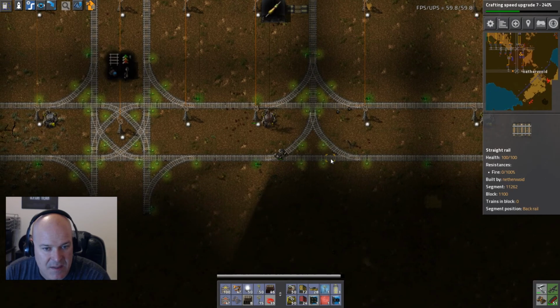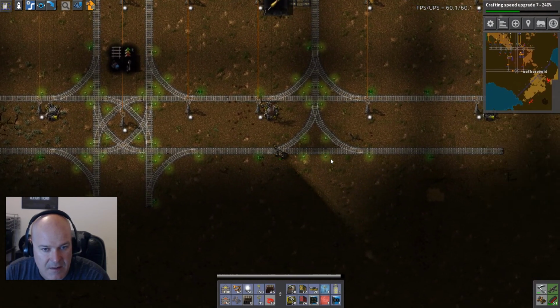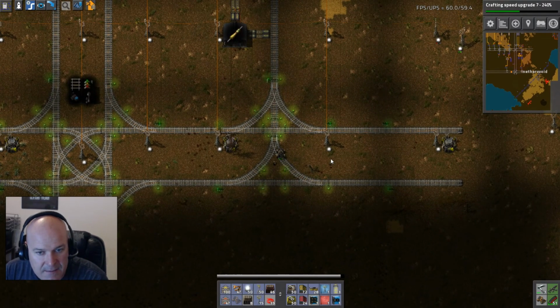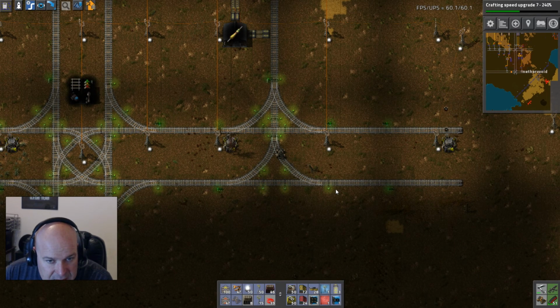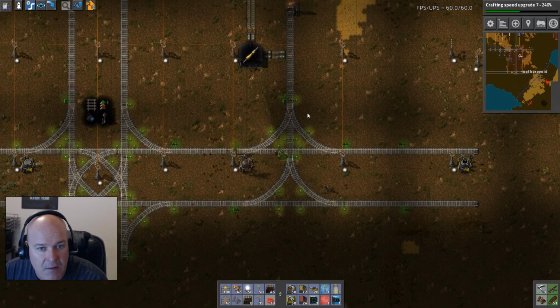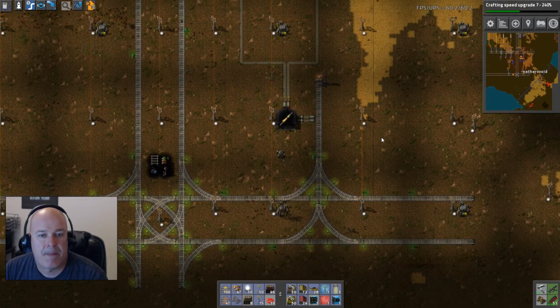Let's go pick these signals up. You can't really see them, so I don't think I got that one. There we go. Okay. Yeah, see, this covers like all these. I think we're good to go. I think that's good. Okay, so we've got that set up.